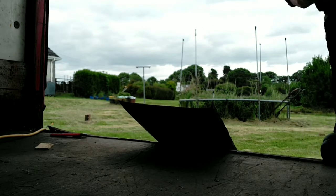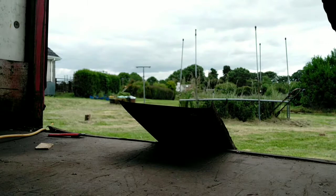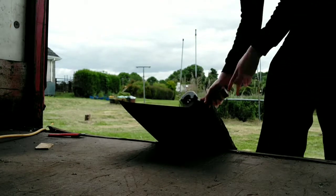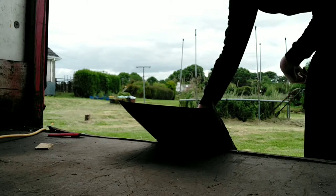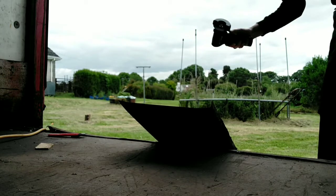Okay. Actually, stop that for a second. I'm going to figure out how to move the guard first. Give me a second. Figured out how to move it. So now we're going to cut it. Hope we don't die. Just me.